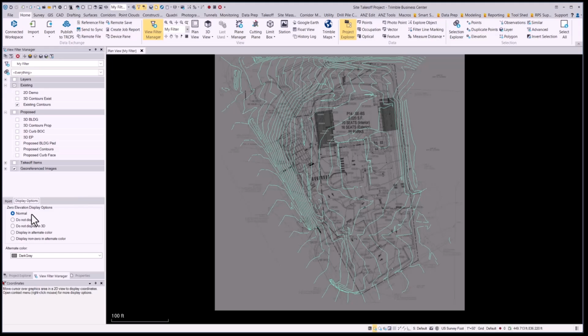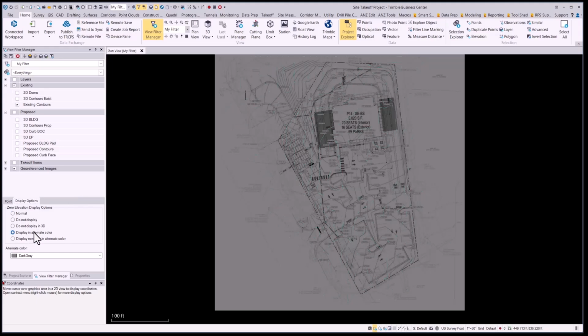There's an option here that says zero elevation display as alternate color. Now these lines, even though they are zero, in a sense they're undefined, there's no elevation on them. But I want to change this color.